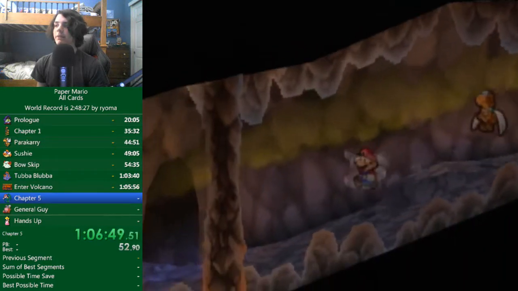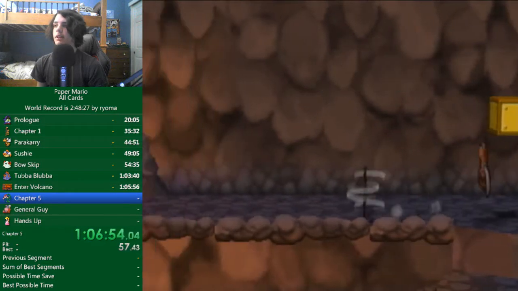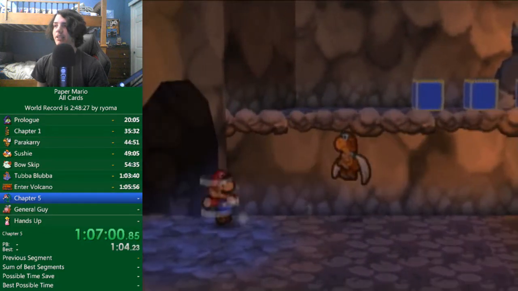So now coming up here, we're going to be getting a hidden life shroom here. And then here is a trick called Lava Puzzle Skip. You can just maneuver around like that, and you can skip the whole lava puzzle.